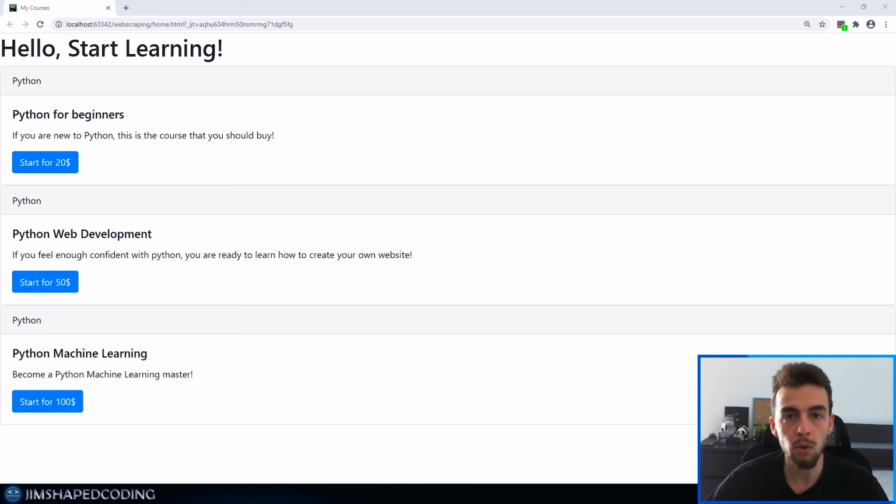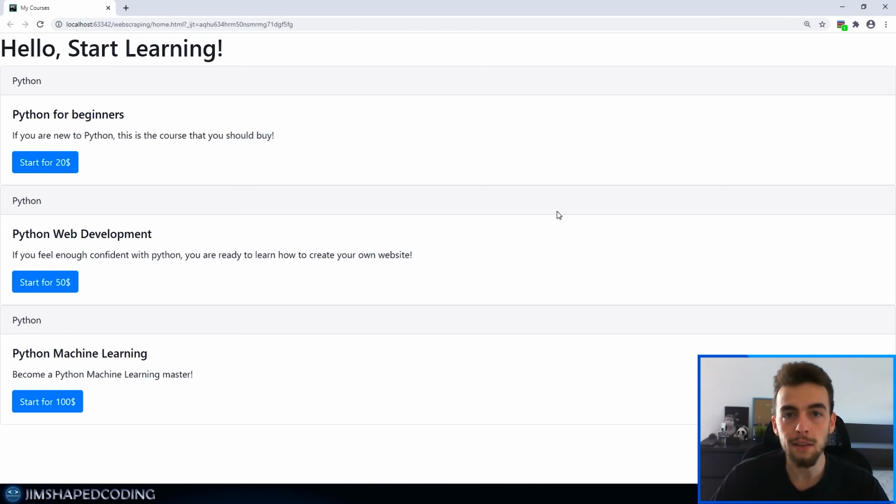Alright, so we were able to understand how we can apply some basic scraping to a web page, but when you are going to deal with real websites, the HTML code is not going to be quite friendly and simple like we had here. So in order to be able to access the HTML code behind the scenes of some page, we have to use the inspect of any browser.